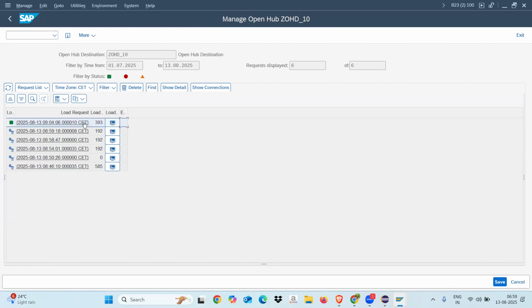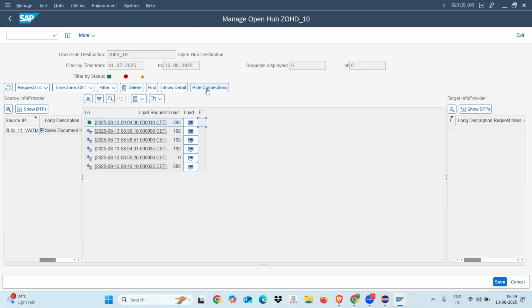We selected one option and are going to see, so go to show connections. What is the source for this one? Right click and mark connected. It is already highlighted. Let me do it for one more source.